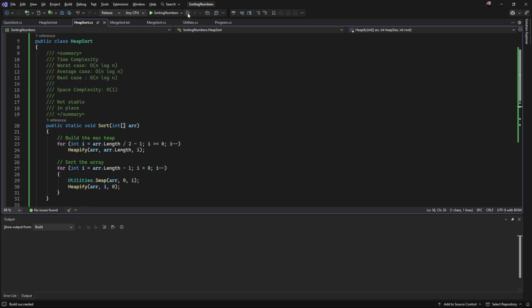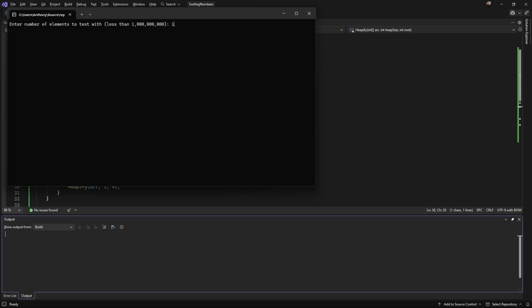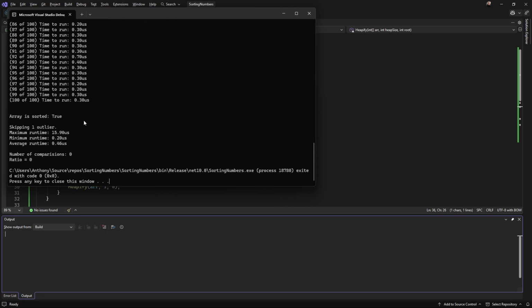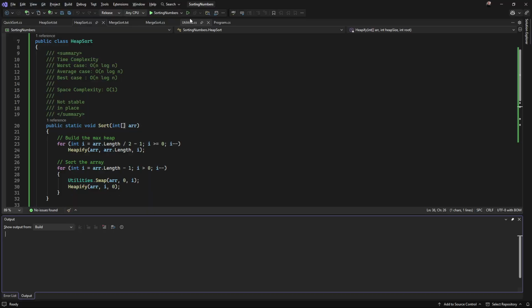So let's gather some statistics. If we do 10, we got those numbers. So 15.9, which is very slow. Min is 0.2 and 0.46. 100.